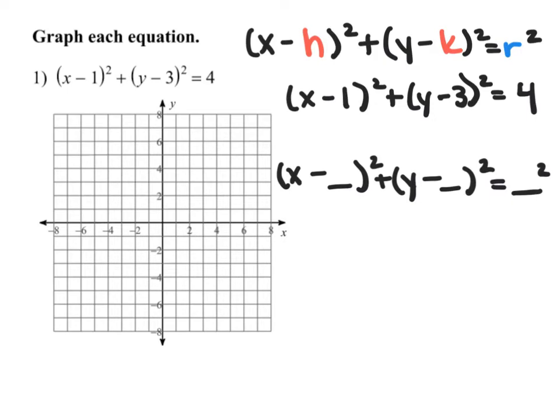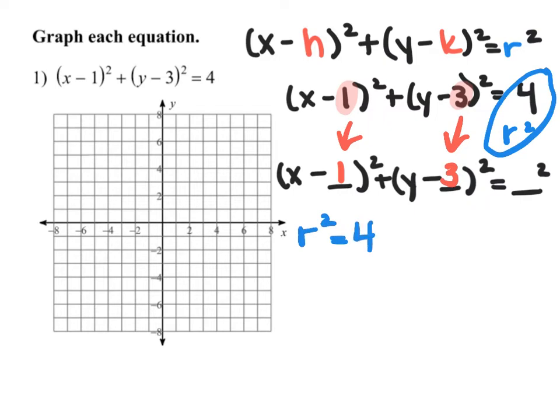Now, if we want to substitute, we can take this number 1 and fill it in below, and take this number 3 and fill it in below. So I'm transferring these numbers. The other thing is we know that this 4 is equivalent to the radius squared. So I could say the radius squared equals 4. In order to solve, you would take the square root of both sides, which gives us that the radius equals 2. So this is equivalent to 2 squared.